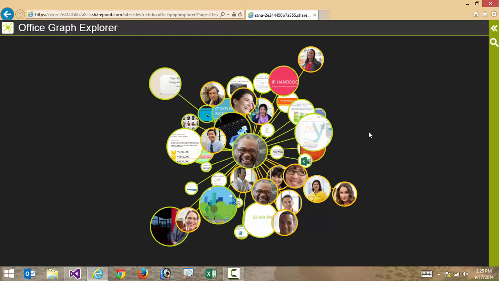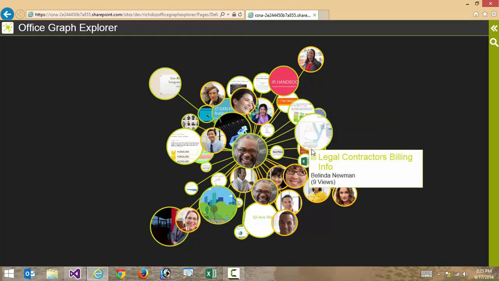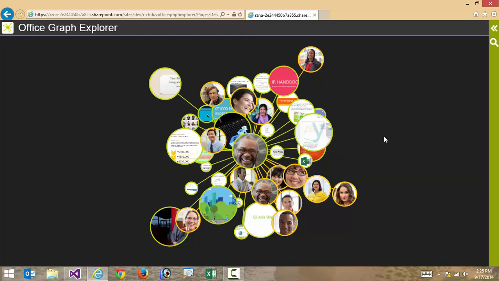It's random so that it fits on the screen, but the size of each of the circles is indicative of a new variable that's big in the Office graph, which is the edge weight. There's a lot that can be found around edge weight, both on MSDN and in my blog, but ultimately the edge weight is really what's driving what the most closeness is in this case. So this document is the most close to Garrett in this case. So that's one really cool way we can start navigating this.